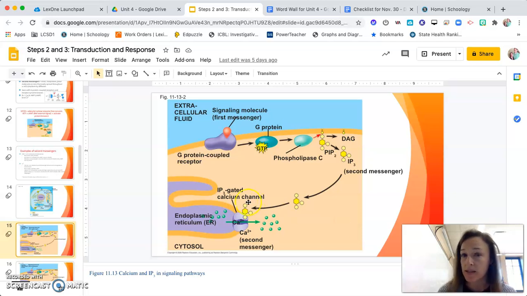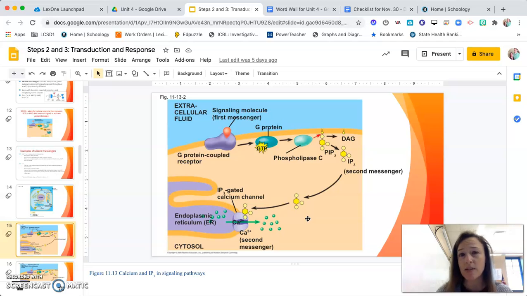This is another cell signaling pathway, starting with a ligand-gated ion channel. So the response could be that you're releasing neurotransmitters. You can also rearrange the cytoskeleton of the cell, and that causes the cell to change shape. That can also be part of mitosis. That's another thing that can be our response. So there's just all kinds of ways that cells can respond.